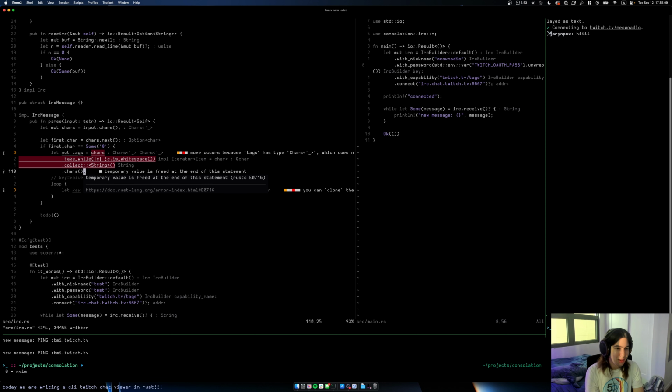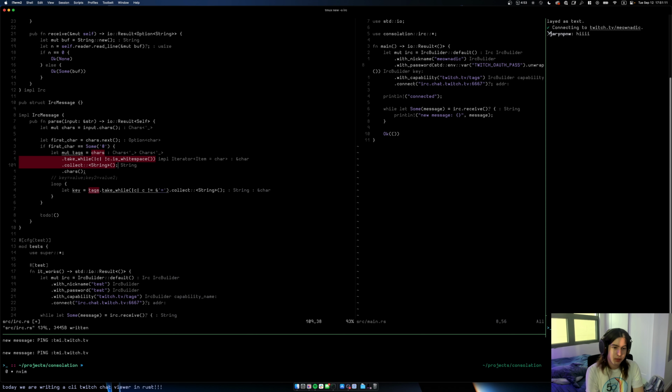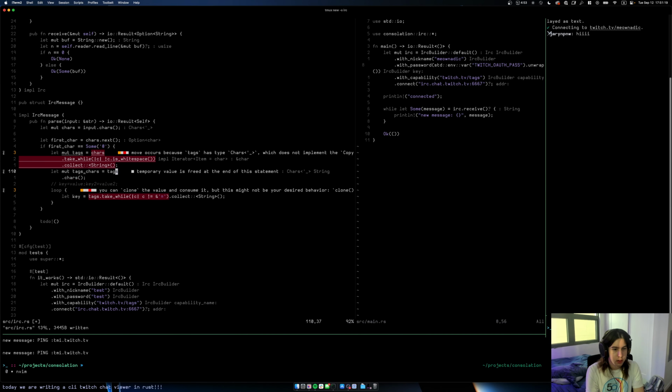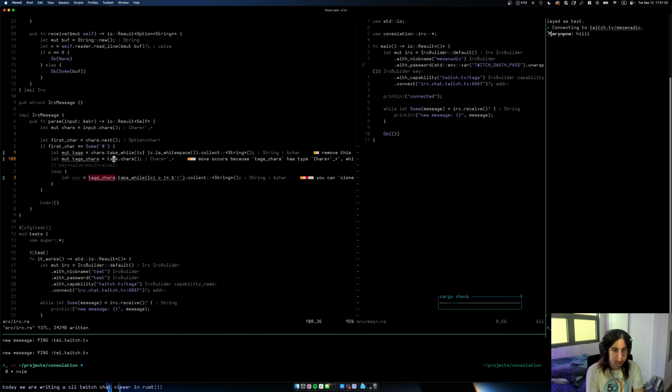And of course, cars equals tags dot cars.